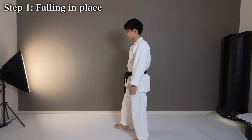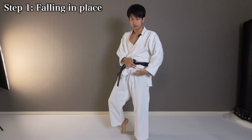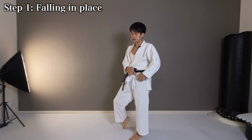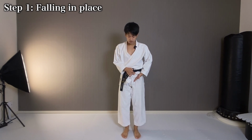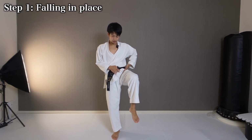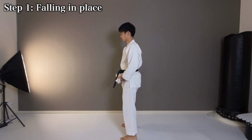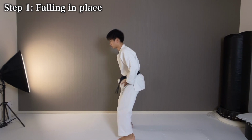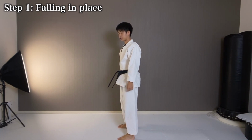The most important body parts here are your knees and here, the front side of the groin. This is the key point. I don't know what it's called in English. I just express it as front side of the groin. But when you raise your leg up, there's a line here, right? Think about this line, and you want to drop that down. Make sure you're not going over. Okay, sit straight down like this.